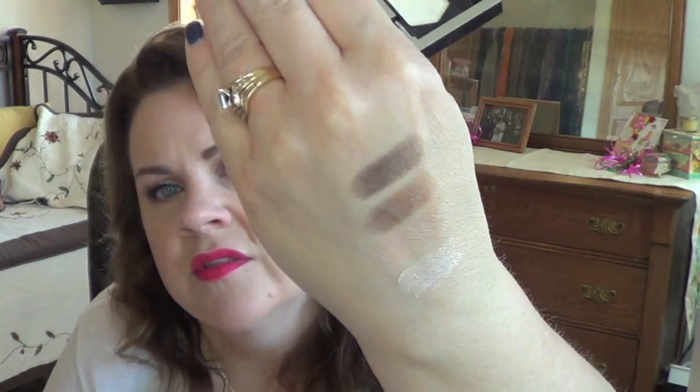The next thing that I had on here was the Natural Shock palette from Maybelline Eye Studio. And let me just give you swatches of these. I'm not sure if you'll be able to see, but I have a pretty good dip in some of those. I still like this. I don't always appreciate the glitter that is in it, in the darker colors. So there they are right there. But my favorite is probably this shade right there. Stunning.